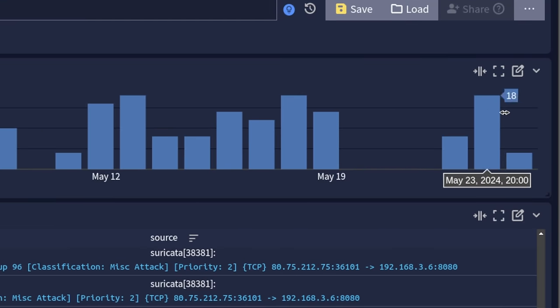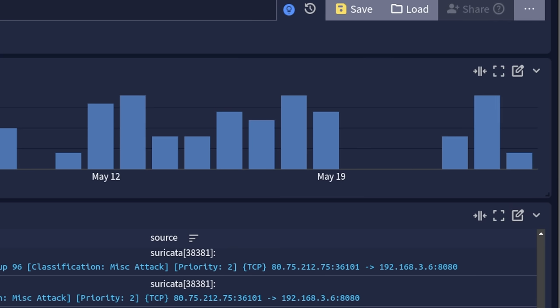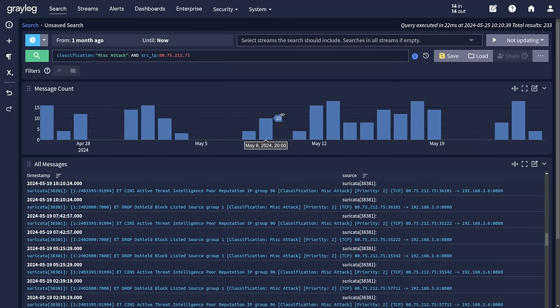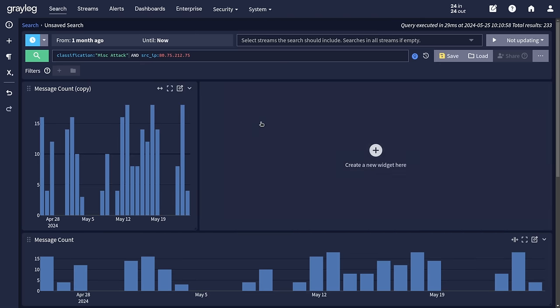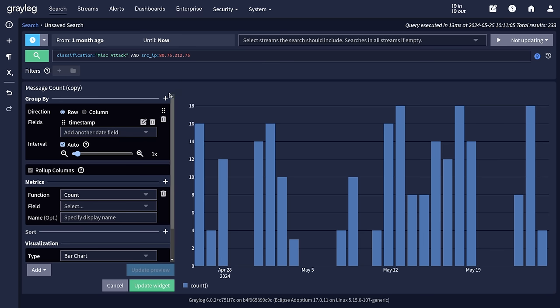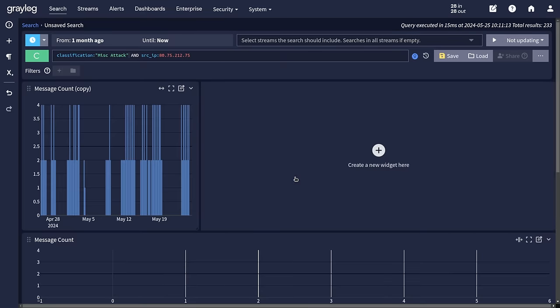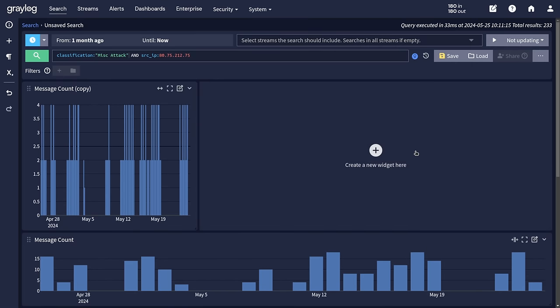They also have all the other features here to allow this to be added to the dashboard, but they also have a simple duplicate option. So if you're wanting to build out your message count or any other of the visual displays to represent data, you can simply duplicate it and then start modifying each one of those to create the widget. So we have message count here, but maybe want to modify this message count and have the other one display things in a slightly different way, or maybe how we want the intervals to look on each of these. So we'll update the widget, and now we've created two different views here.